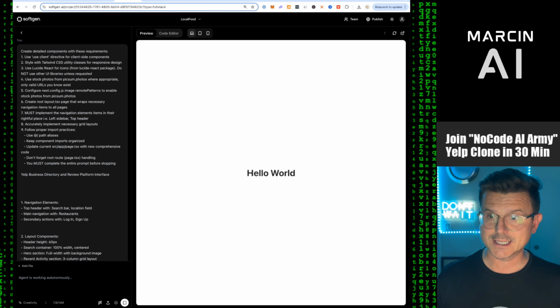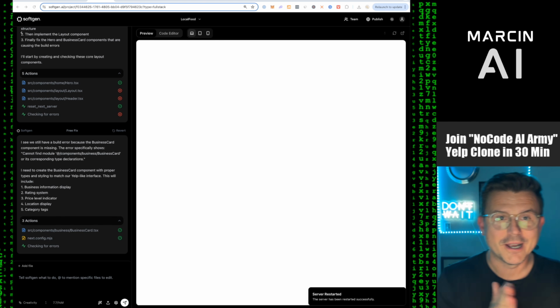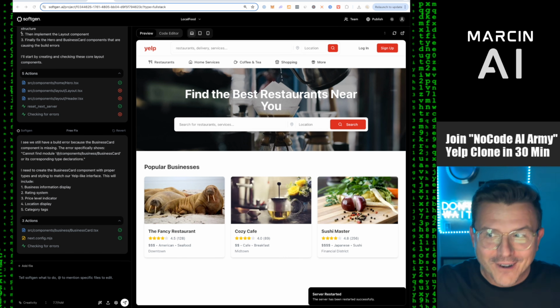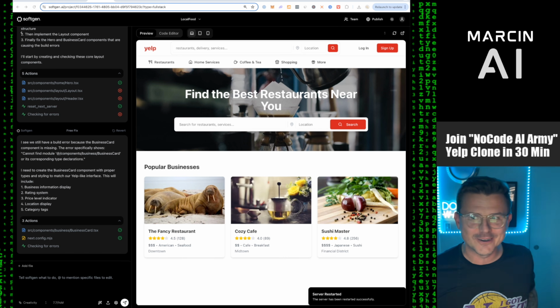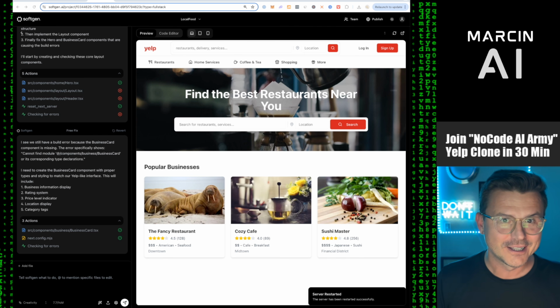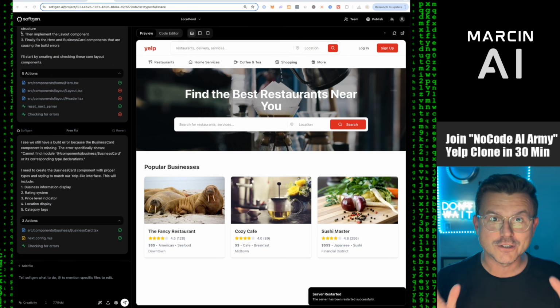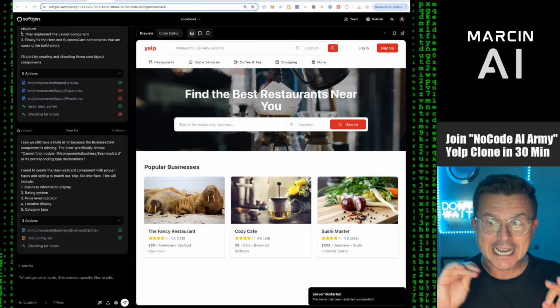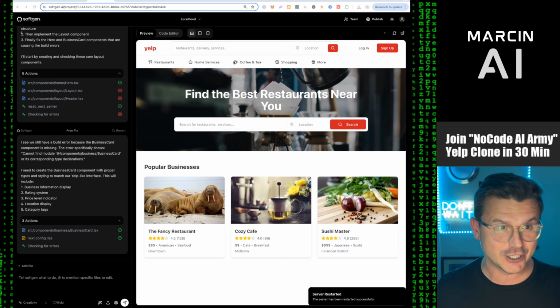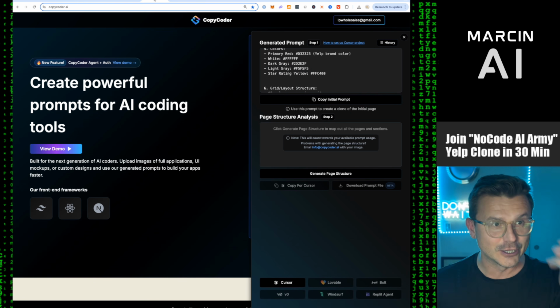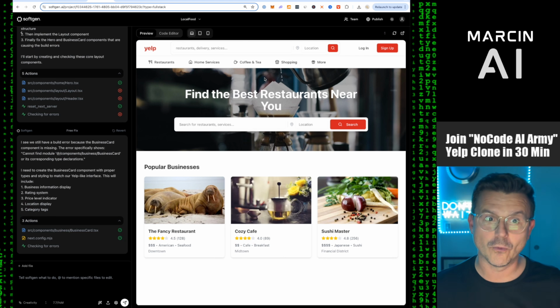But without further ado, let's see how it does for version 1. This is my favorite part, waiting for the first load of the first version. There's no way. What? Oh my God, this CopyCoder and SoftGen is getting out of control. Wow. This is the first version, guys. You saw it literally live right now. The first version of our Yelp clone is identical. All right, we need to definitely change it because it's so close. But you can see the power of this. So this is using CopyCoder to really get that look. And then SoftGen. Wow, this is insane.